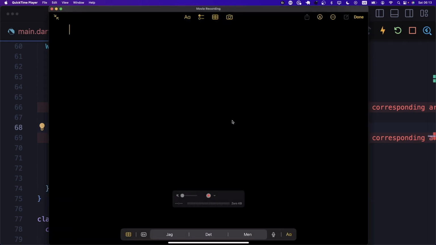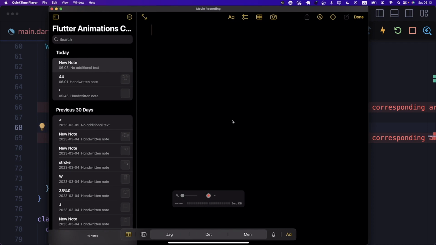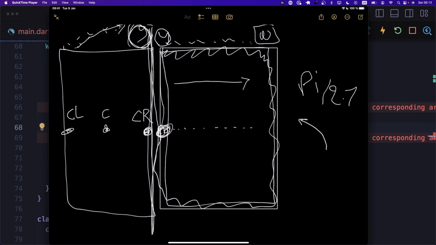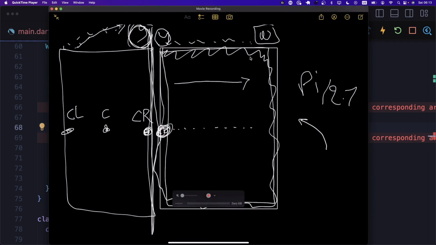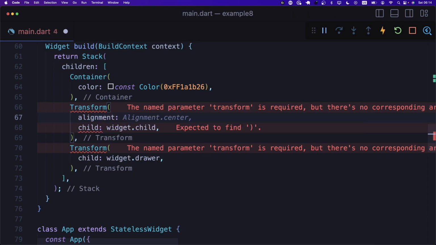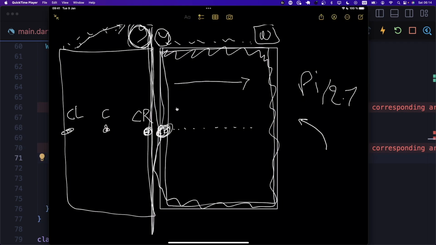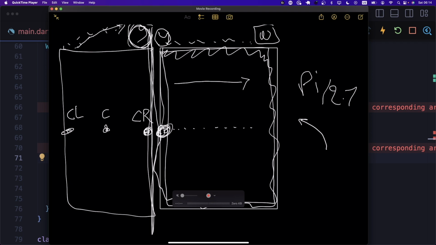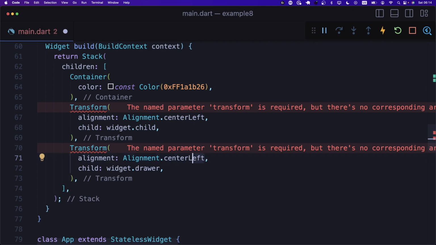Remember this graphic that I showed you in, let's see, was it in here? I think. Remember the transform of this guy should be center left, which is this point, because we want to rotate it around the y-axis from center left. So let's say the alignment is center left, and let's put an alignment for this guy, which needs to be center right. Remember when we talked about this, it should be center right for this guy because it's being rotated around the y-axis at the pinch point of this center right in here. So I'm going to say center right in here.